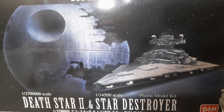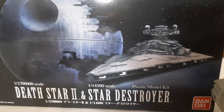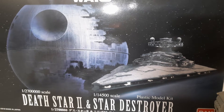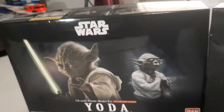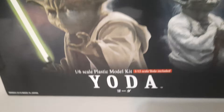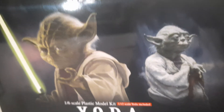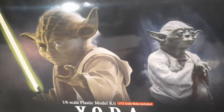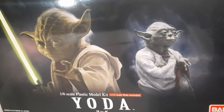Anyway, 2021 — I hope it's going to be a great year. This is the Death Star and Star Destroyer model kit that I picked up. It is by Bandai and I picked it up at Hobby Lobby for about 20 bucks — very decent price. And I also have the Yoda that I bought off a merch website. It's actually the 1/6 scale and it also has a 1/12 scale of Yoda included. I'm looking forward to putting that together. When I bought it, the advertising showed it already put together, but it came as a model kit — but that's okay.